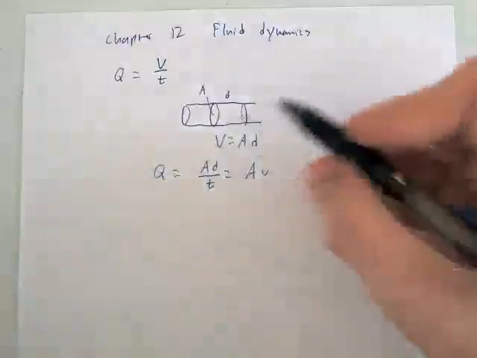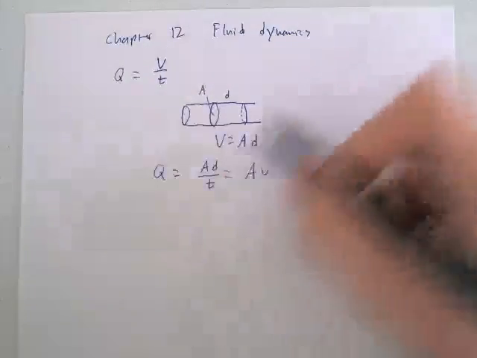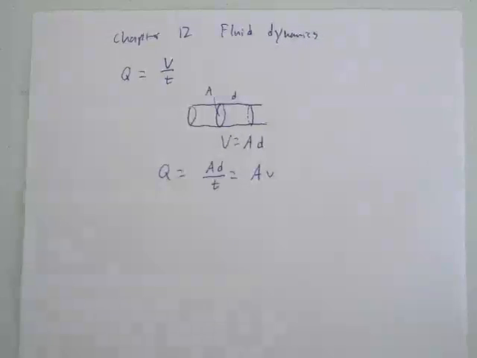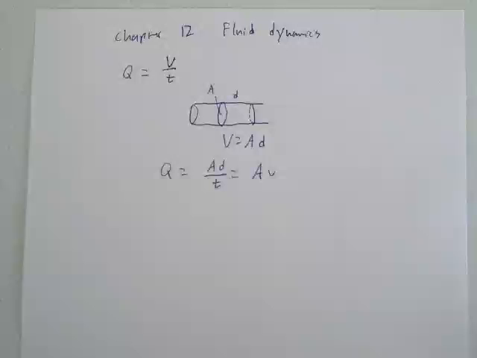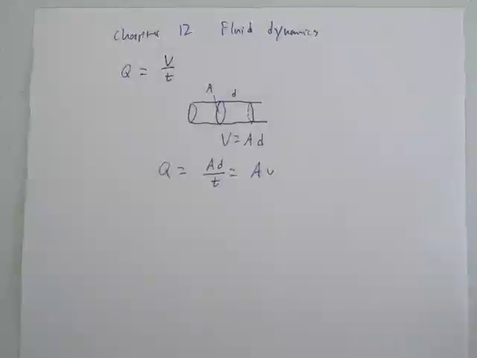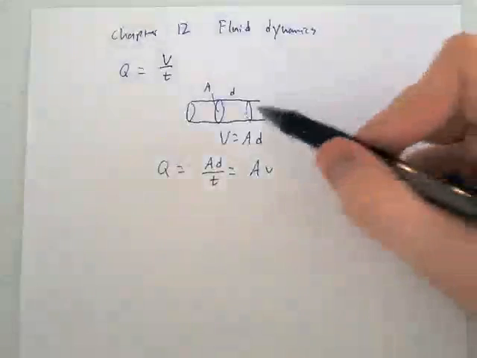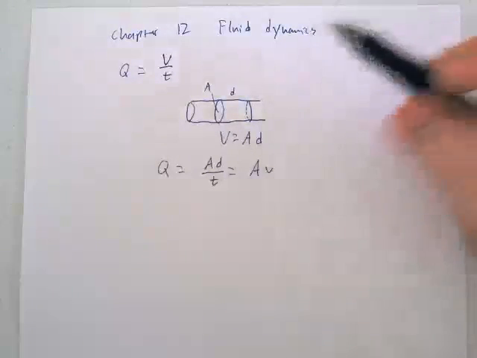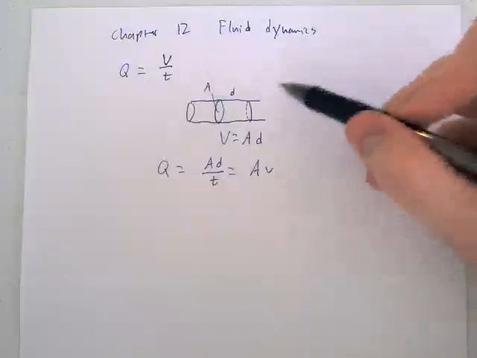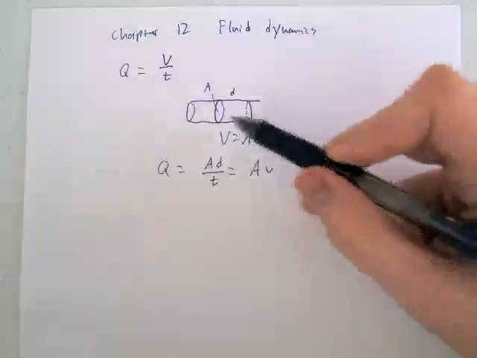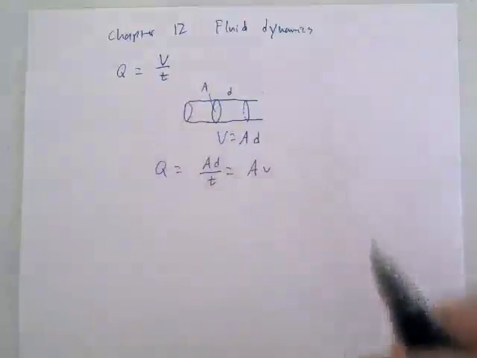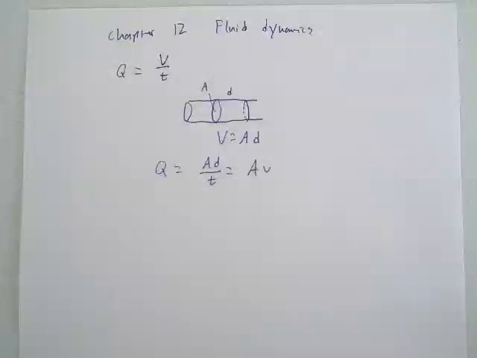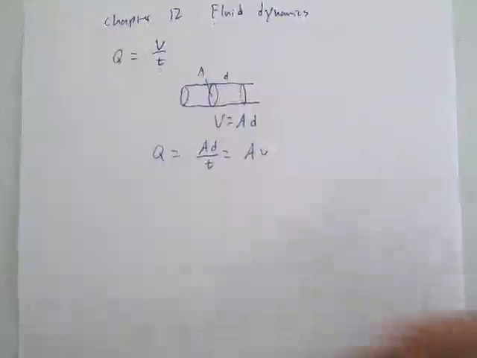So this is one way that we can mess around with this. We're going to have it flow down this pipe, but we can also have this pipe get wider or narrower, and this will change our speed. Another thing that we can do is have our pipe either go up in height, up as in the opposite direction of gravity, away from gravity, or it can go down. This is also going to change some of the internal workings of what is going on here. What we're going to see is that it'll actually change the pressure within the fluid in this pipe. So let's take a look at an example of this.